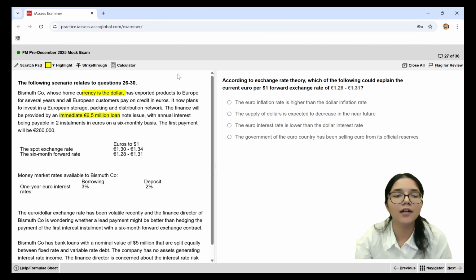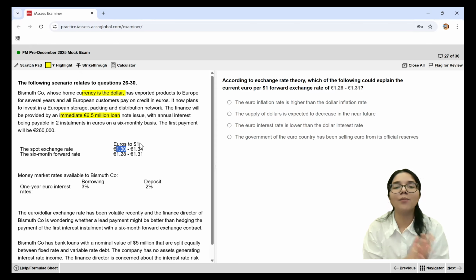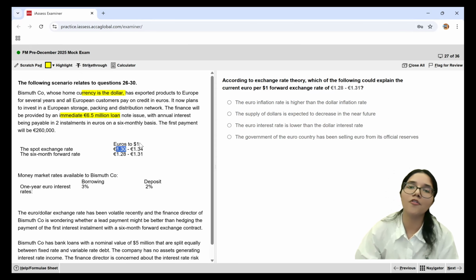So if you have a look over here, the spot exchange rate looks something like this. Euros to $1, these are the rates that are given. That means if you go to a broker, if you go to a foreign currency dealer, you will hand them over $1 and they are going to give you €1.30 in exchange for that same $1. So if you're going with the dollar, $1 is able to buy you more than €1 in the other currency. That means lesser of dollars are able to buy more of euros. So who is the stronger currency? Right now, dollar is the stronger currency because $1 can buy more than one of the euros.